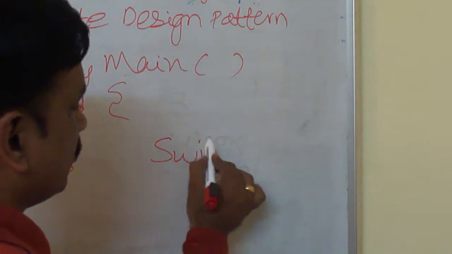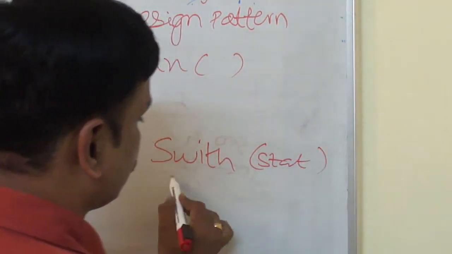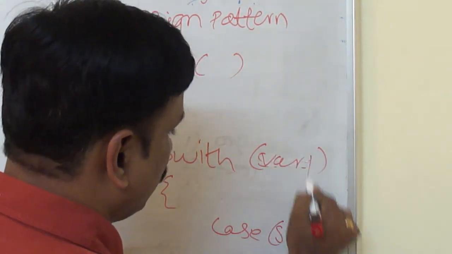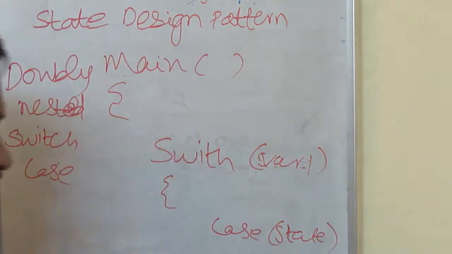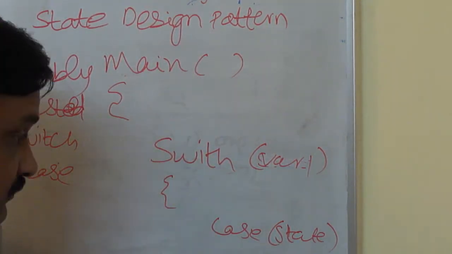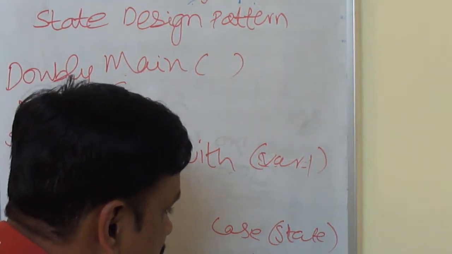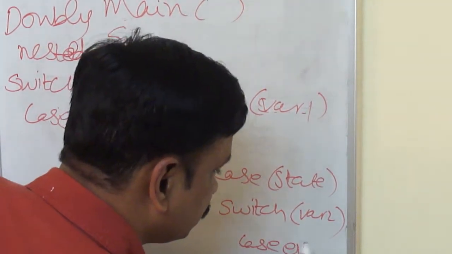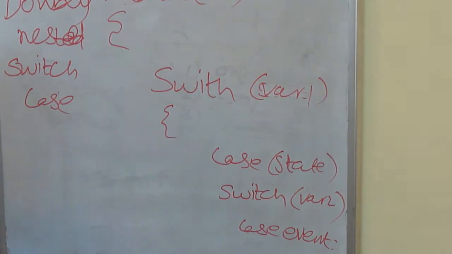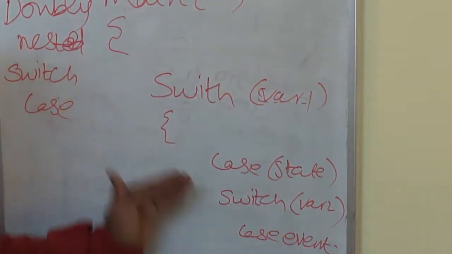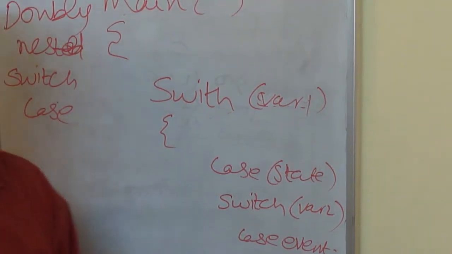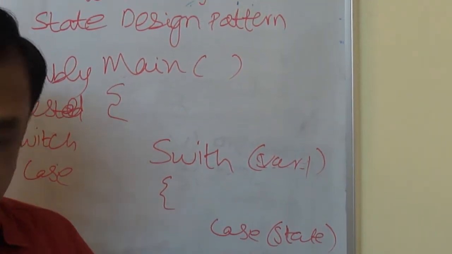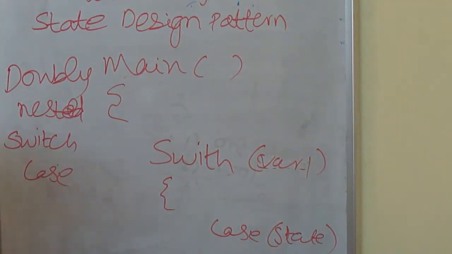So first you switch on the state, and then you have a case for, this is variable 1, and then you have the state here. Based on the state you switch, and inside the state you will have another switch, and this is on event. So the outer switch will switch on the state and the inner switch will switch on the events, and then you will have a hash defined for the number of states and events. And of course you will do the state transition inside.